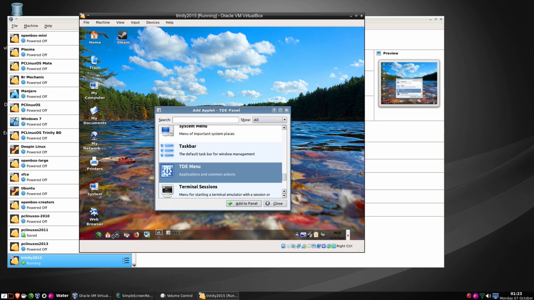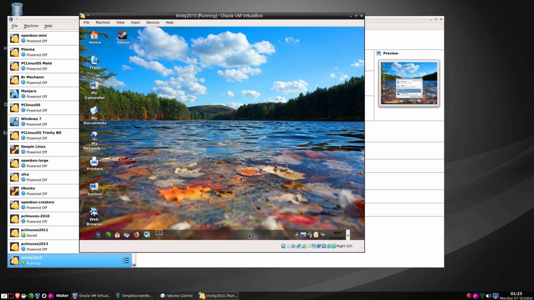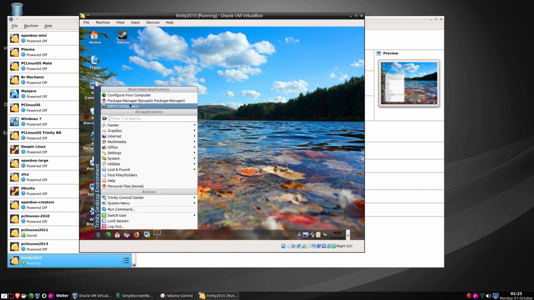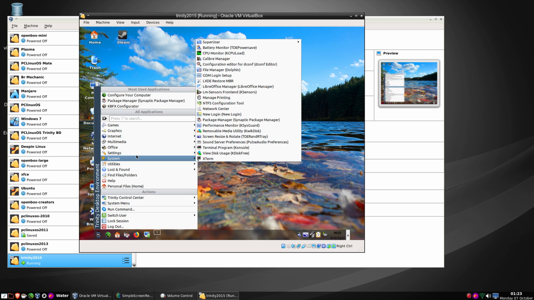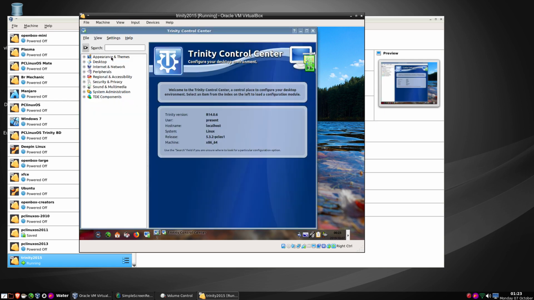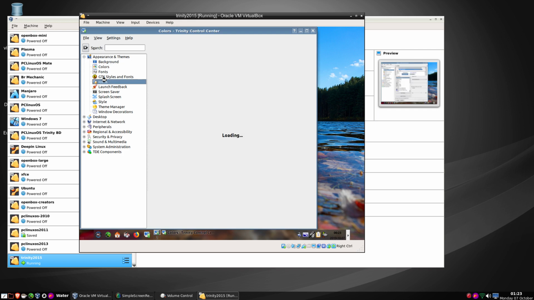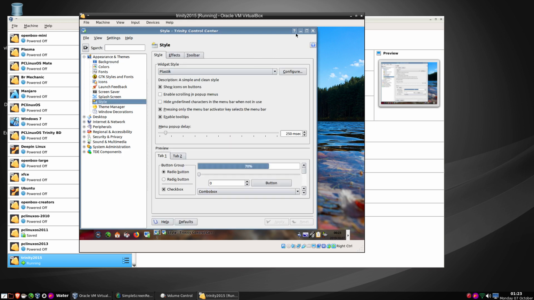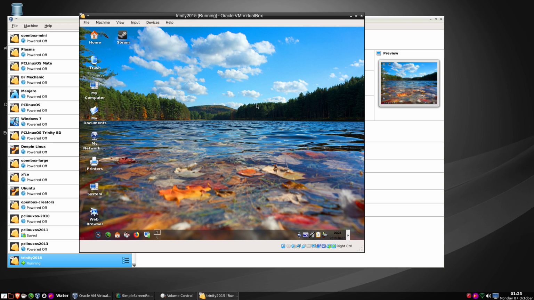Been a bit presumptuous on myself there. There we go. And can we lock the panels from here? We can. Okay. So now we have the old stuff there. As you can see, everything's been updated rather nicely, including control center and so on. There's the control center. And so I think that's us done.